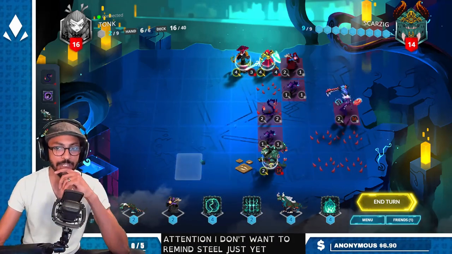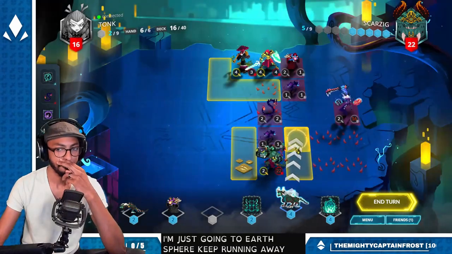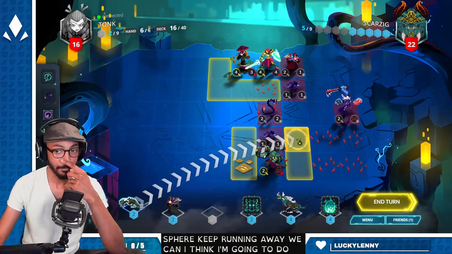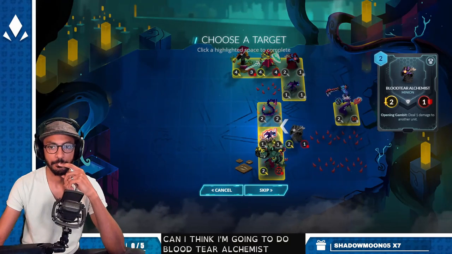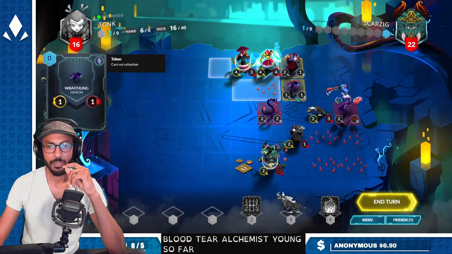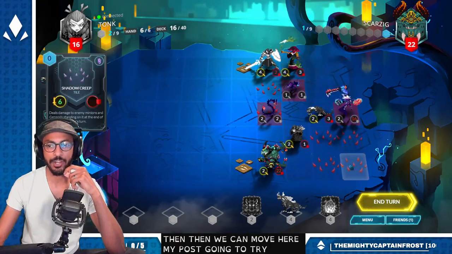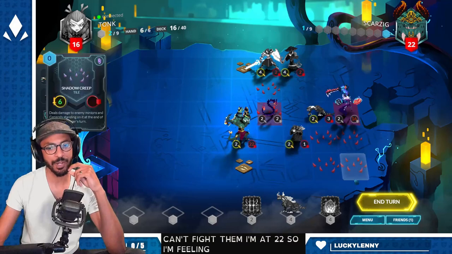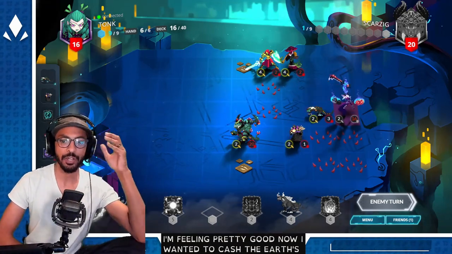I don't want to Mind Steal just yet. I'm just going to Earth Sphere, keep running away. I think I'm going to do Blood Tear, Alchemist, Young Silithar. Then I can clear here. Then Zenrui can move here. My opponent's going to try to just move into this patch of brambles where I can't fight them. I'm at 22. So I'm feeling pretty good now. I wanted to cast the Earth Sphere, which is why I didn't Mind Steal.